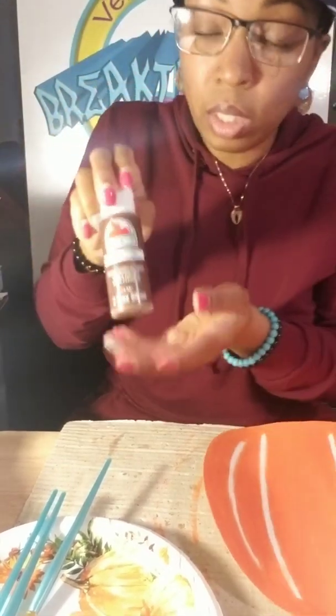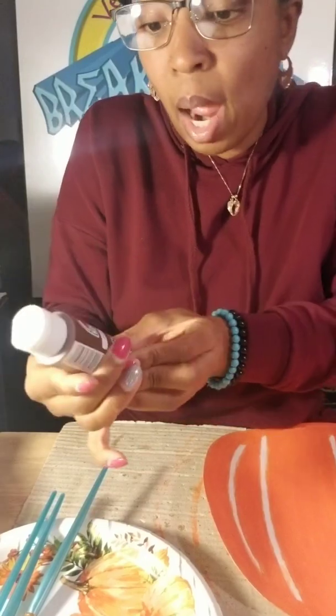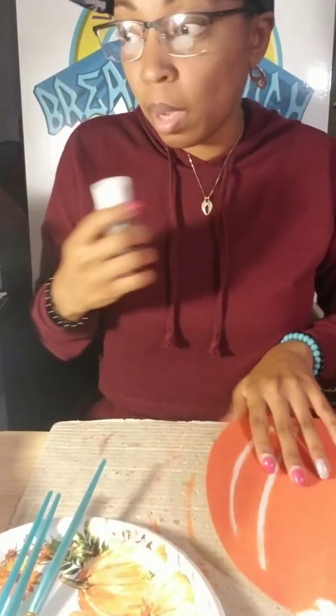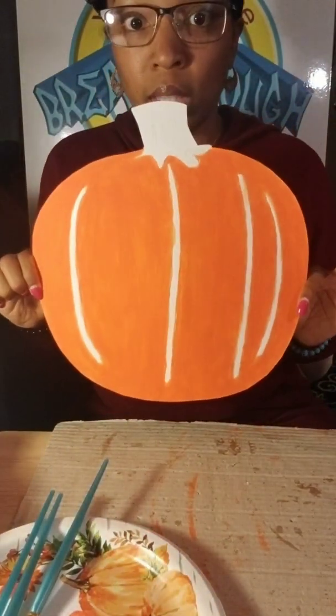I love how the paint came out. I also have this. This brand you can find at Walmart. It's called Apple Barrel. I have the Apple Barrel in the orange as well. Okay, it's back there, but I didn't bring it this way. I don't need it anymore. So that's what I use to paint this.